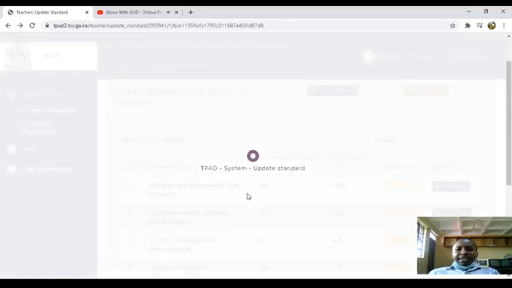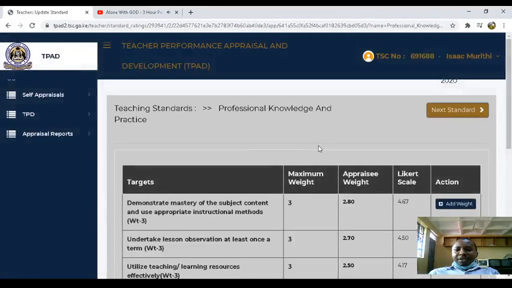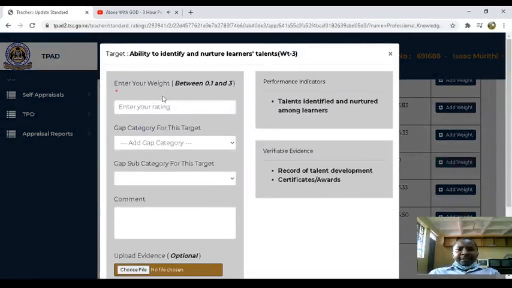And we proceed to the next standard. You look at it, you find that it is incomplete, so we go back and check what could be the reason why it is incomplete. It is because we have not added this weight on ability to identify and nurture learners' talents.